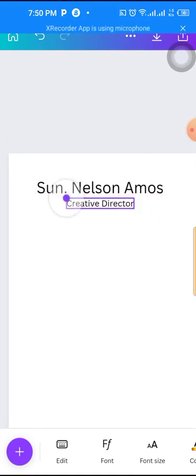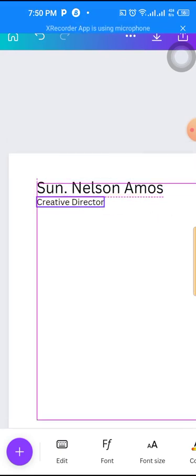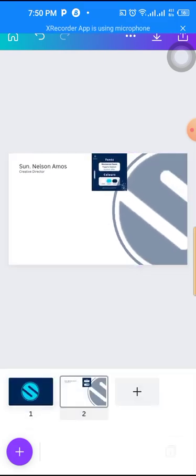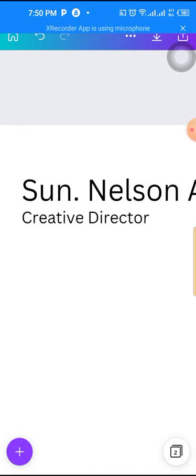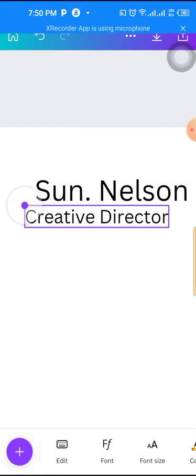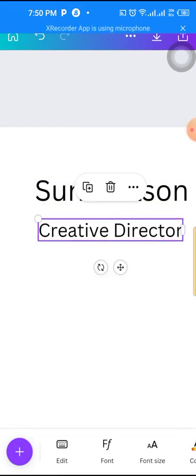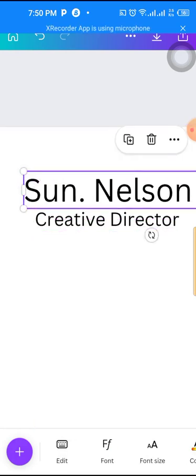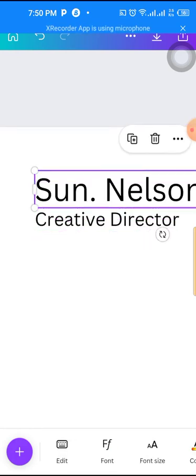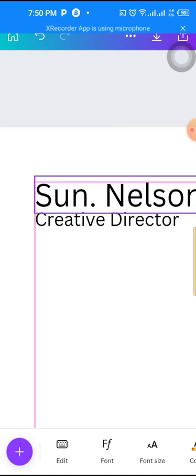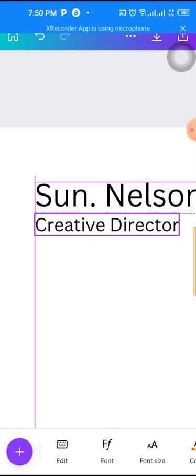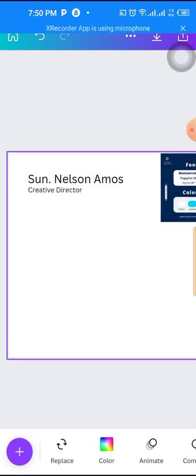So I'm the creative director at Sonac Network, right? I'll increase it properly. Then for this, I'll still increase this a bit. Okay. Make sure it's inside of my grid.